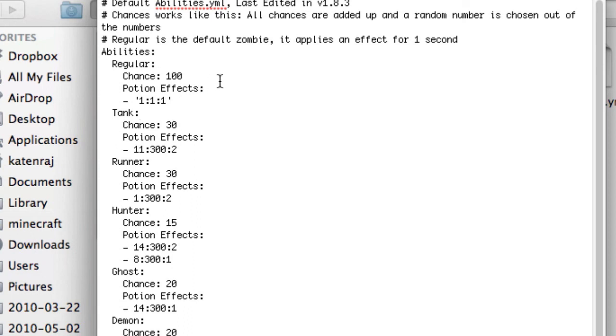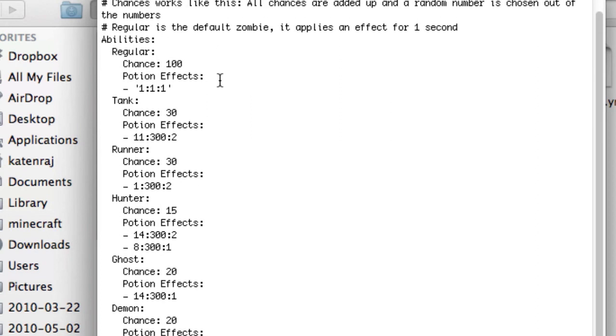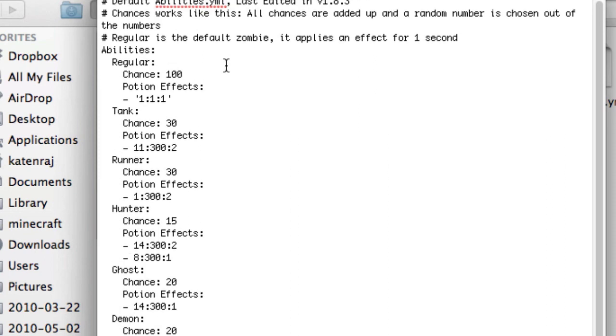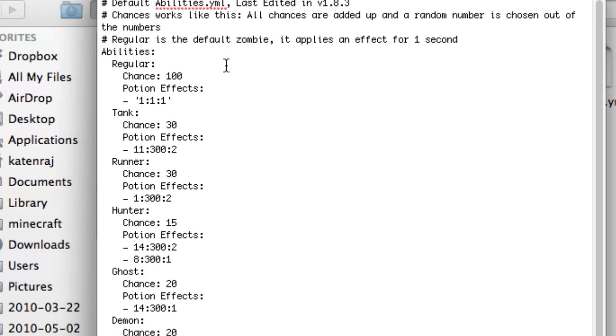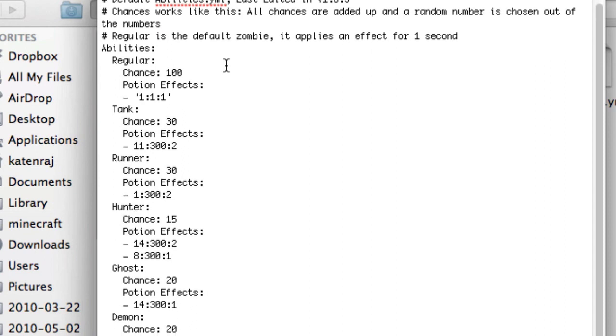Regular zombies, I'm guessing, because this isn't listed on the actual plugin page as far as I know in the configuration, this is the chance of the possible things, so the chance of becoming a regular zombie is almost certain, but there are also the other chances of these. Again, potion effects work the same exact way.